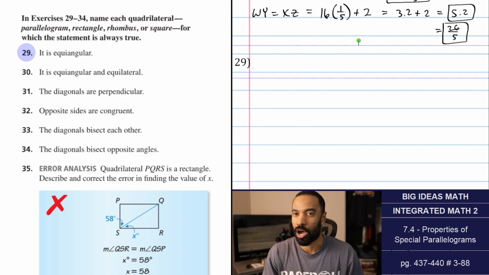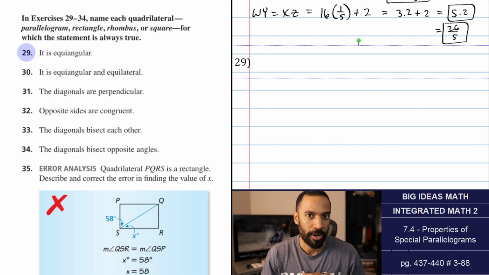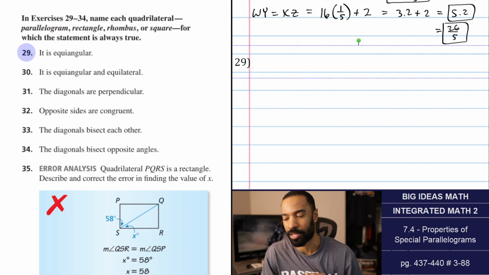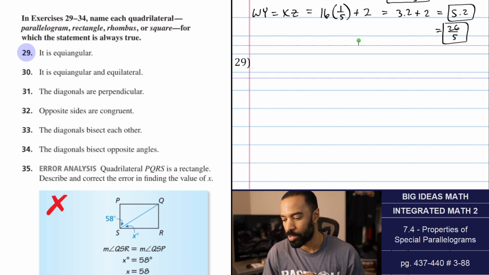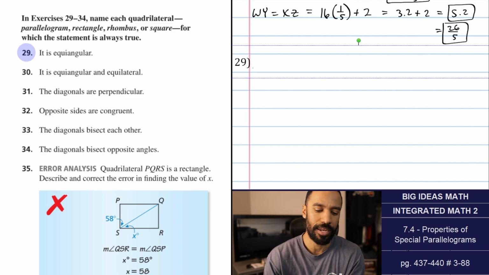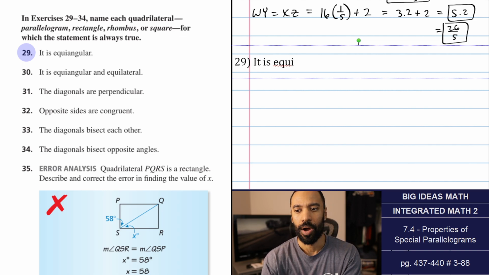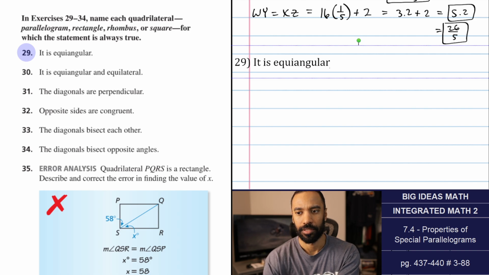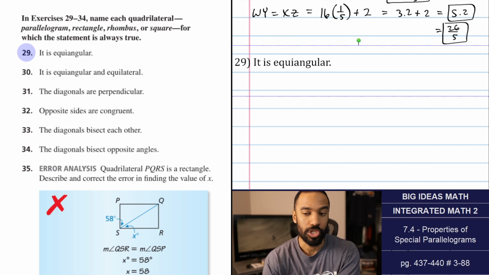But not, like, all rectangles are parallelograms, but not all parallelograms are rectangles, things like that. So we really have to be careful on how we say those. However, we're looking more in terms of, does the property hold true for all those? So, like, it is equiangular. What kind of these? I mean, we should just do one at a time, really. We should just explore them and say which ones work.